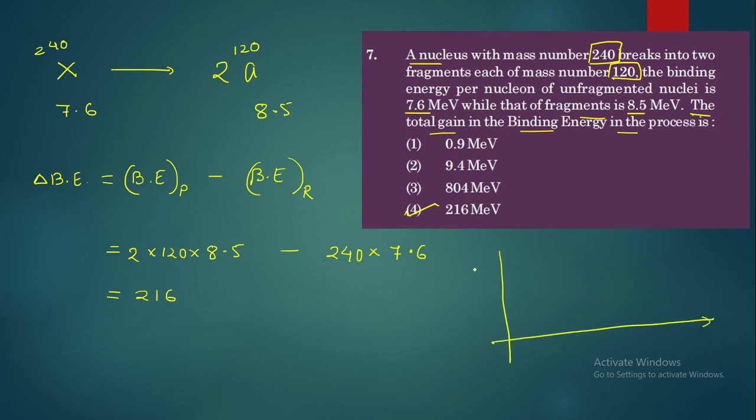One more thing. Normally, whenever a nuclear reaction is being carried out, the purpose of the nuclear reaction is to gain binding energy, be it nuclear fission or nuclear fusion. We know that lighter nuclei will show nuclear fusion and heavier nuclei will show nuclear fission. Why do they carry out nuclear fusion or nuclear fission? Because after the reaction the binding energy of that particular nucleus becomes more. Okay, now let's move on.